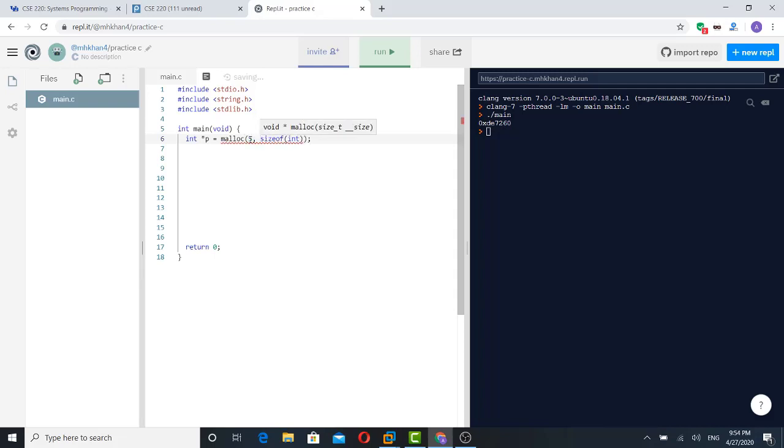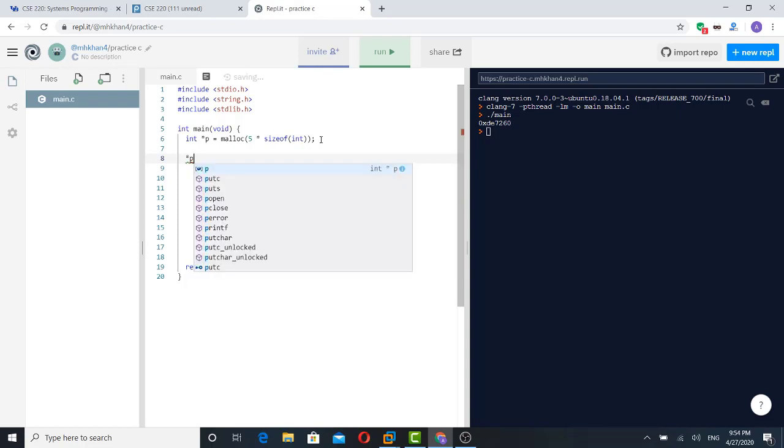So we can say 5 multiplied by sizeof int. Now this *p is carrying an address which has an array of int with 5 elements. If we want to dereference it again, *p equal to 3 is going to dereference the first element of the array, the 0th index.